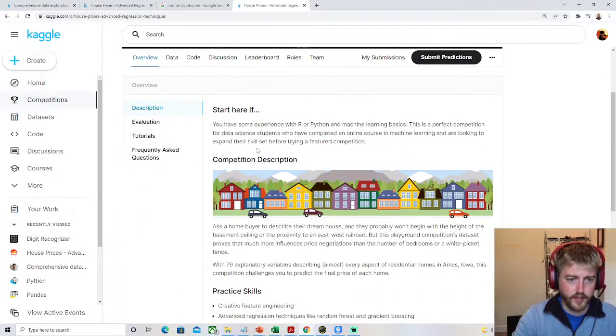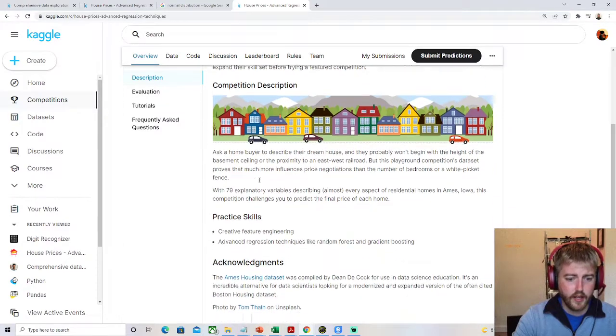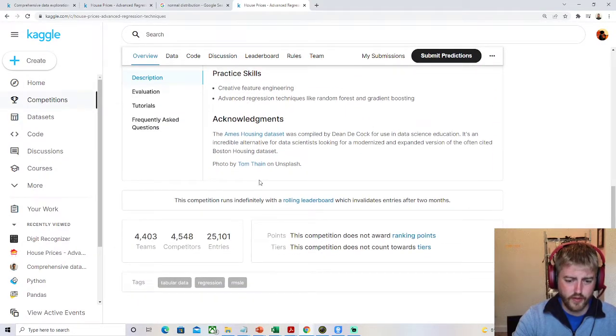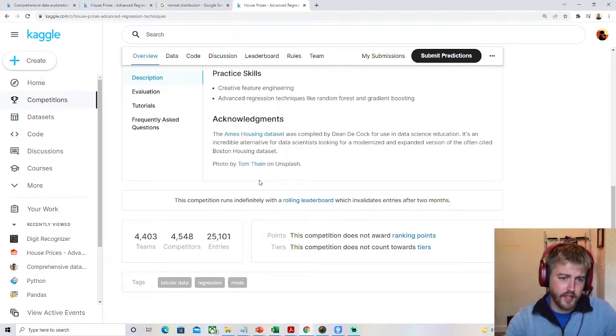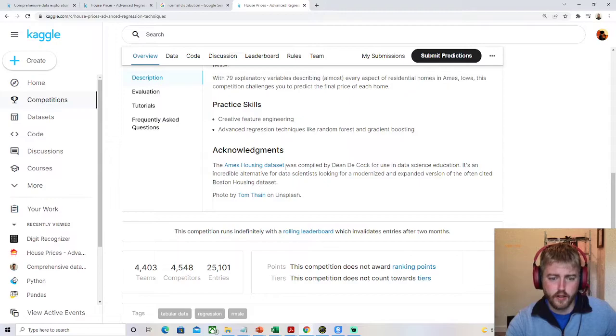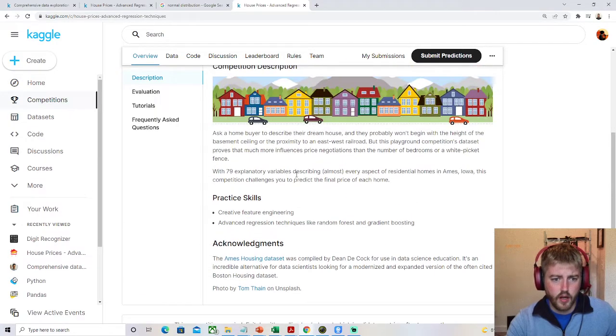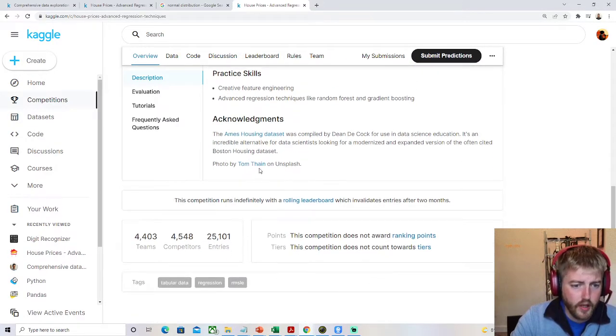So here it is. This is the housing prices dataset. It's a dataset with a bunch of different houses, all from Ames, Iowa. I think Ames is in Iowa, right? The Ames housing dataset. Well, I'm pretty sure it's in Iowa.